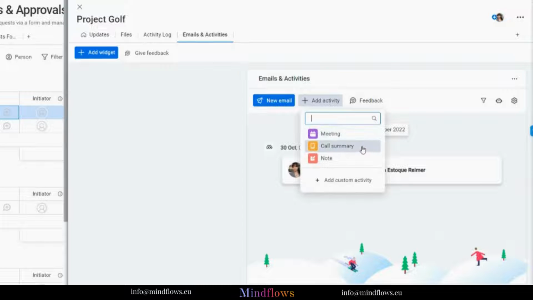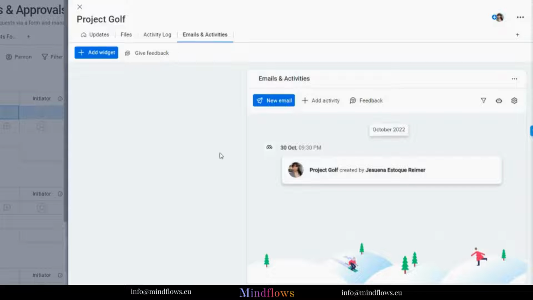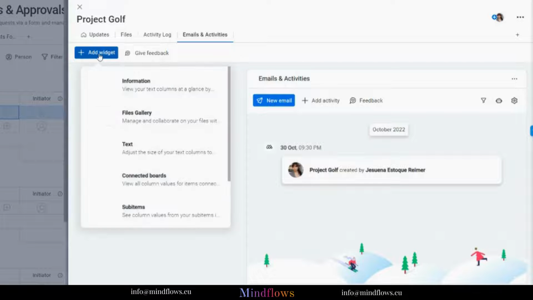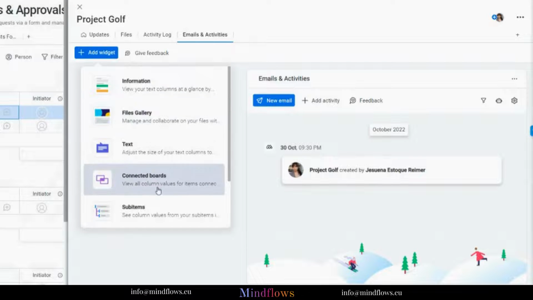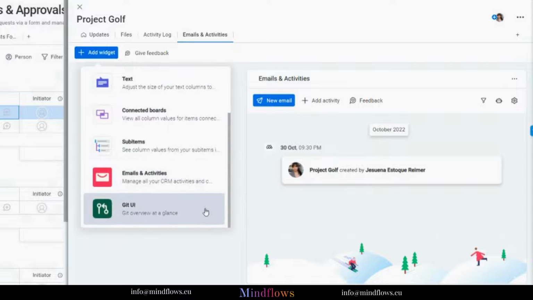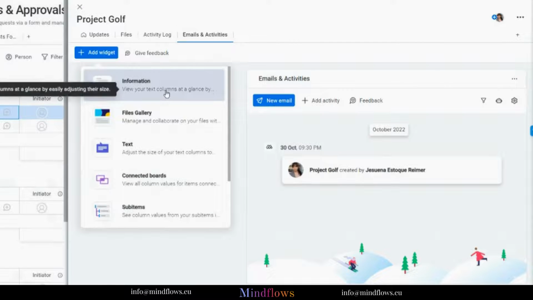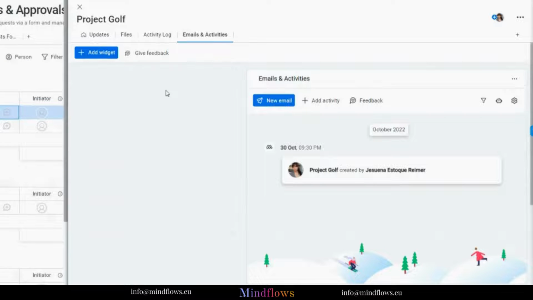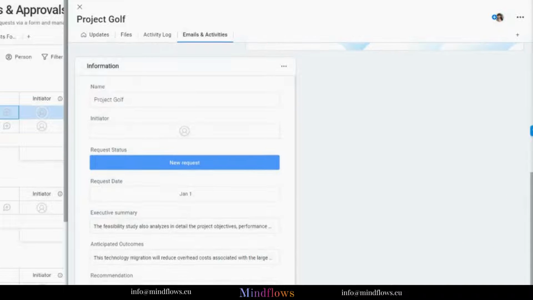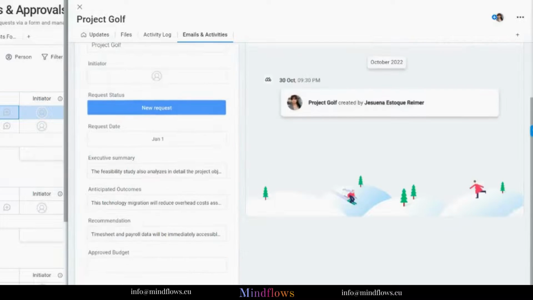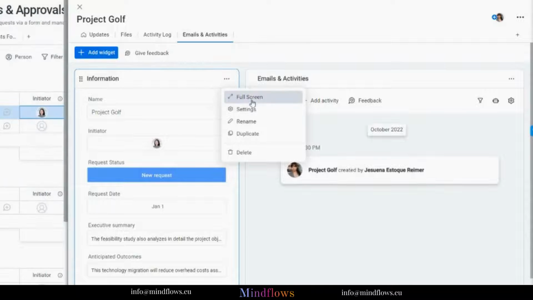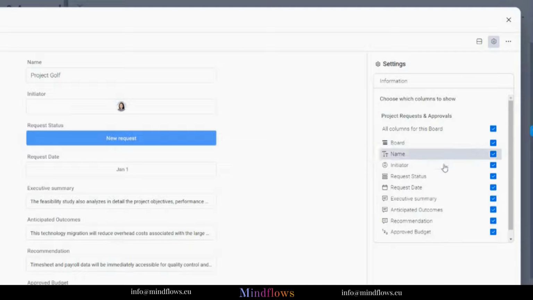To visualize all the information about your items on your board, you can add another widget that you want it to be displayed. The finest part of this time-saving information widget is that it is completely customizable and allows you to quickly examine all the crucial data for each item in card form. Through the settings, you can check the information that you want it to be shown with your widget.